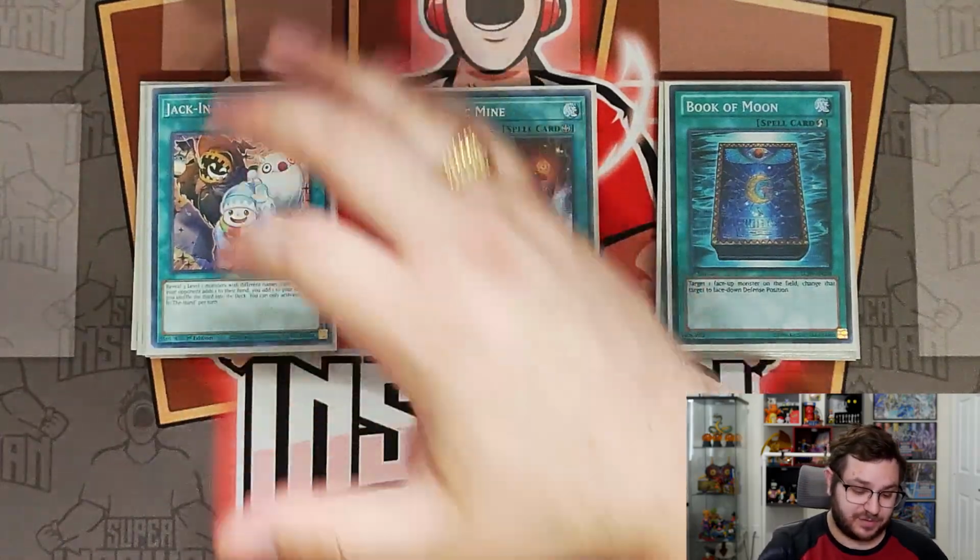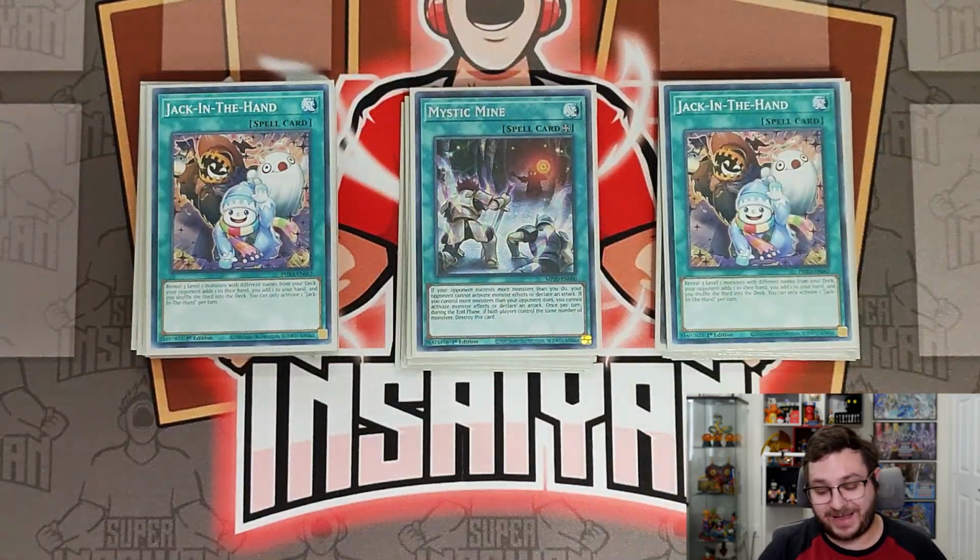Then we have 2 copies of Jack in the Hand. This is an incredible consistency card. For those of you that don't know what this does, you reveal 3 level 1 monsters with different names from your deck. Your opponent chooses one and adds it to their hand. You choose one of the other 2, add it to your hand, and shuffle the 3rd back into the deck.